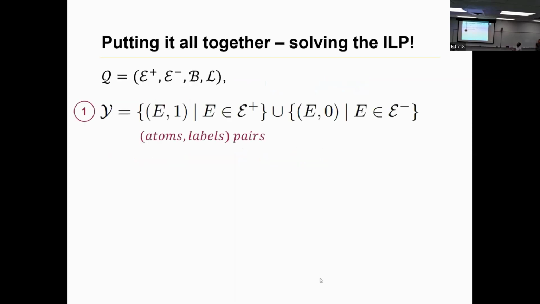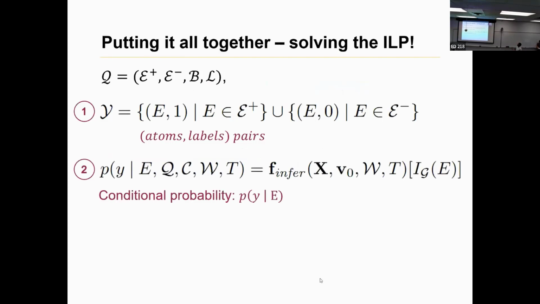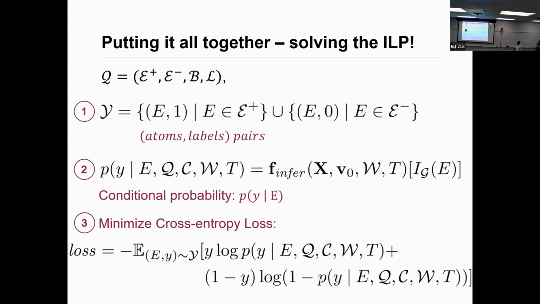So how do we put this all together? How do we solve that? We started with this Q, the algae problem. Here we have all this stuff. We generate atoms and label squares, where Y is the label and E are the atoms. This just says that the label will be 1 if it's part of the positive example and 0 otherwise. We do the conditional probability for each atom, and we know all these terms already. Then we minimize the cross entropy loss. We have all done this in one or the other machine learning system. As we continue iterating, the weights become better and better, and eventually we find what we want to find.